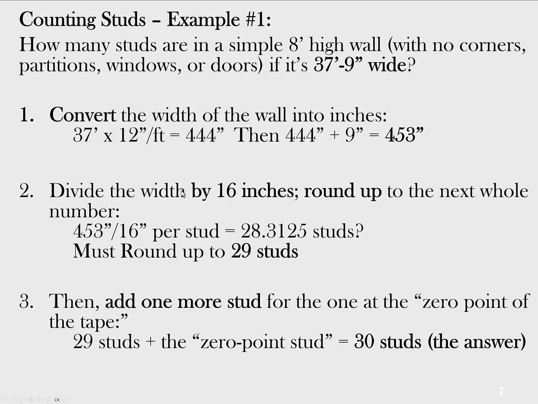You're going to have a problem just like this on the test, except the numbers will have changed, but it's all going to be 16 inches on center. You still have to convert to inches, and you still have to always round up if you don't have a nice whole number, and you've got to add that 0 point always. So this is a common system.